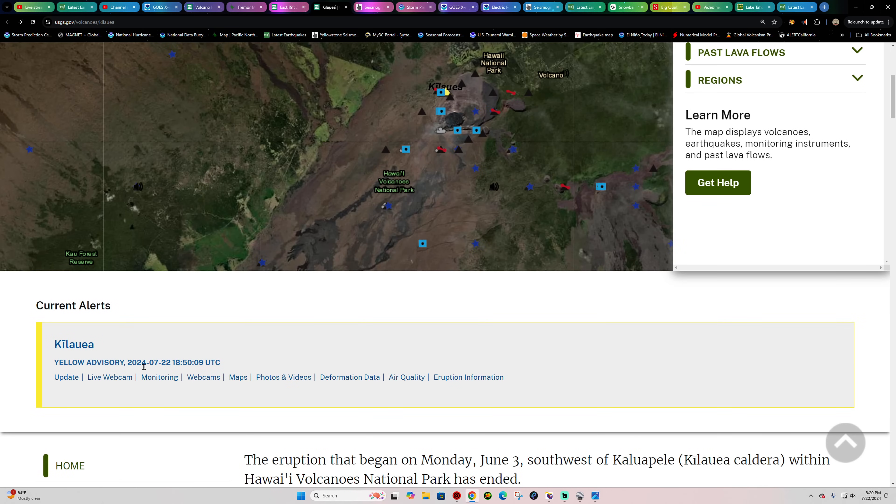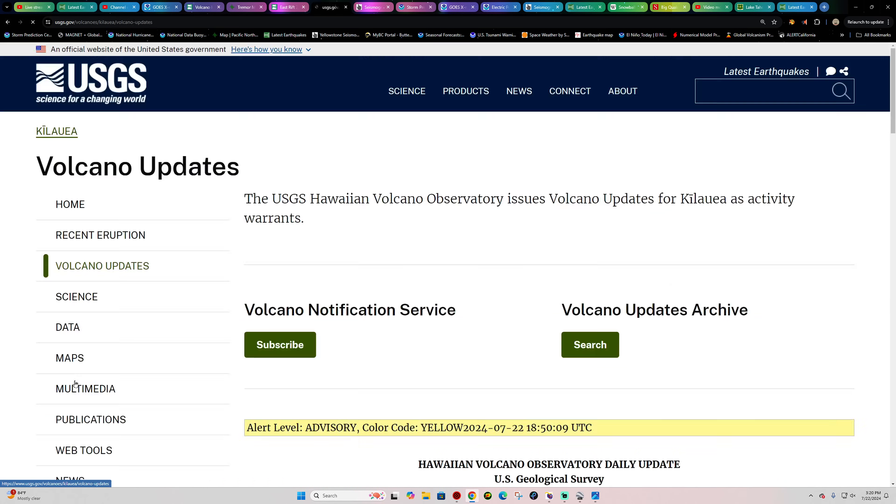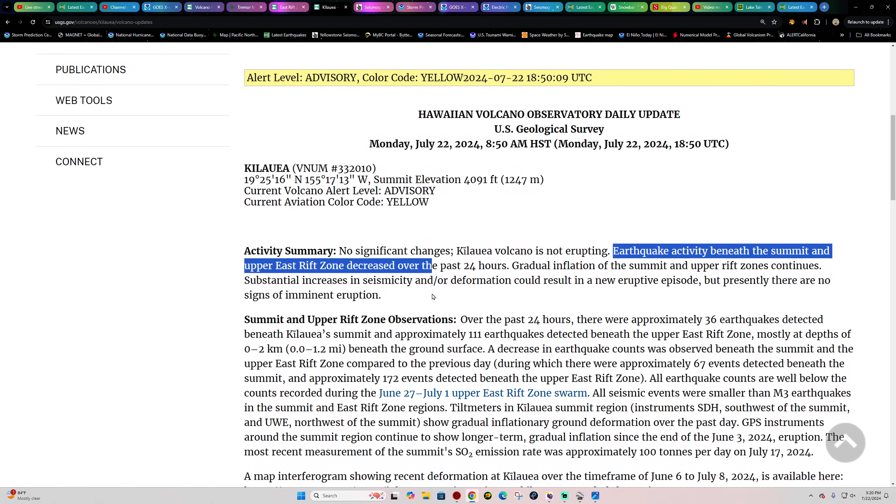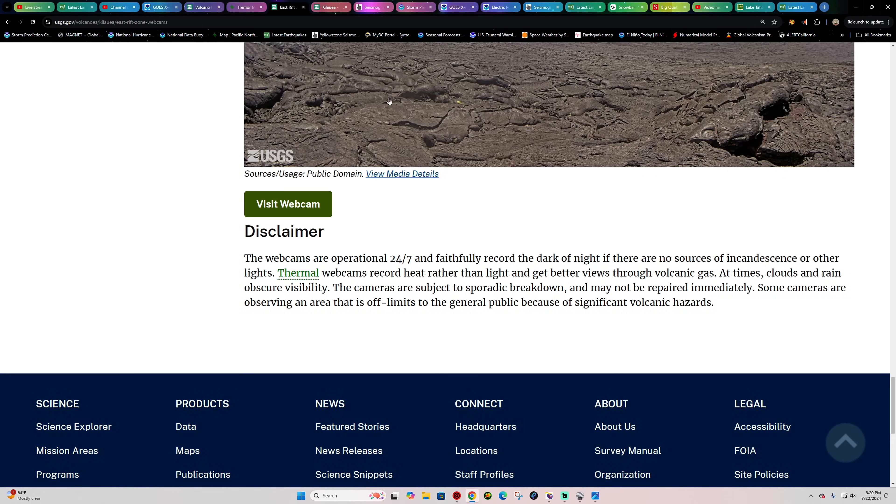Let me check the latest update — station 7/22, that's today's date. The official report says Kilauea volcano is now erupting, but this was written prior to the intense earthquake swarm that just kicked up in the last hour. It states earthquake activity beneath the summit and upper east rift zone decreased — they might want to change that, because I think we're about ready to see something pop.